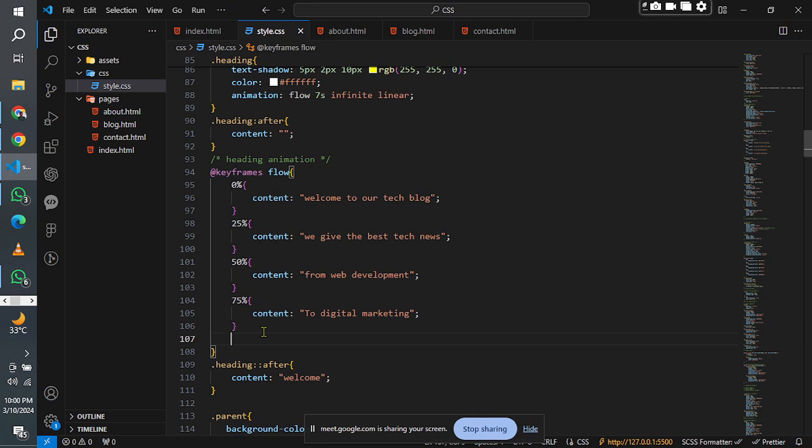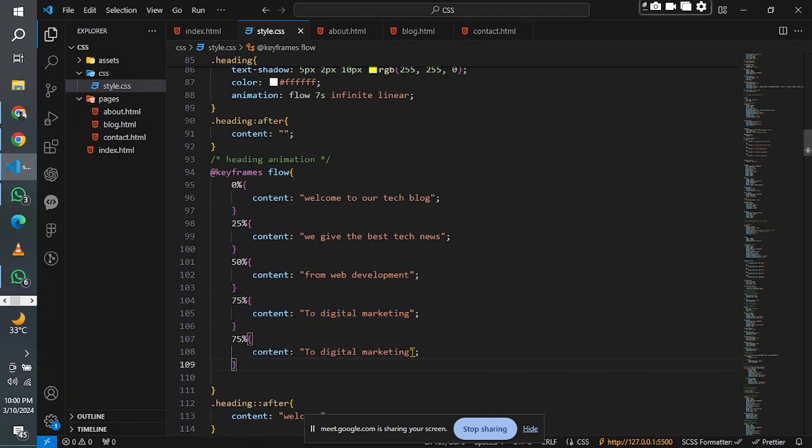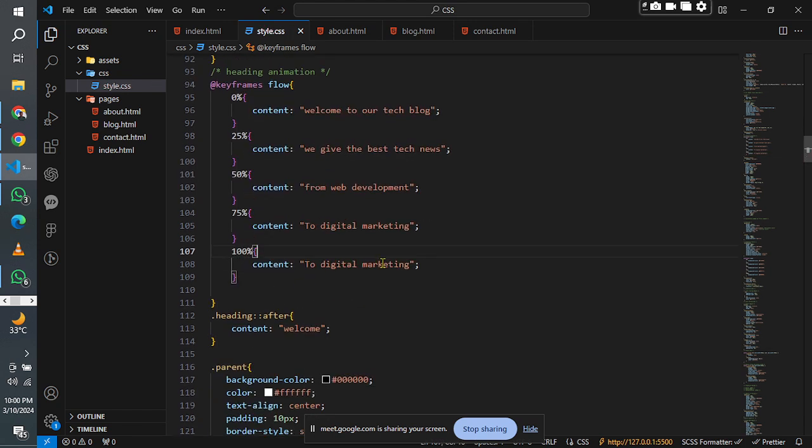And finally at 100%. Instead of writing this again, let me just copy this. Copy. Paste. At 100%. Data analysis.